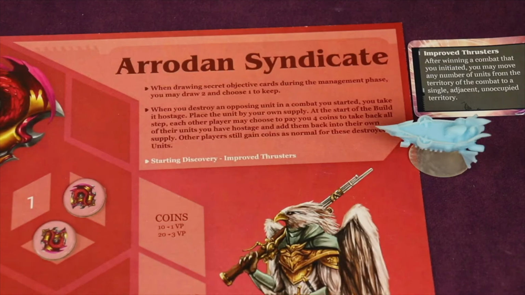Now one of this faction's abilities is when you destroy an opponent unit in combat that we started, which we did, you take it hostage and we place it right here. Then at the start of the build step, which is a little bit later in the round, at the very end of the round, they can pay you 4 coins to take back all their units that you have hostage. So that's a cool little thing that this specific faction has.